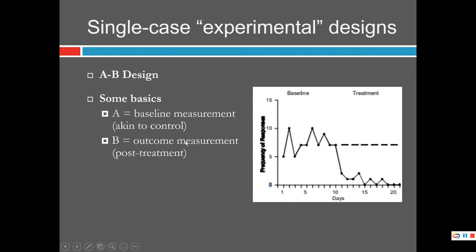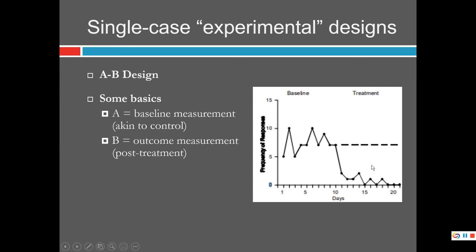So an A-B design might look something like this, where you have your baseline measurements at the beginning, before you've instituted some kind of treatment, and once you put your treatment into effect, then you continue measuring things, and you can show that something has changed, that the frequency of responses has dropped. Like maybe people are overeating less because you instituted some type of therapeutic treatment to get them over their binge eating or something like that.